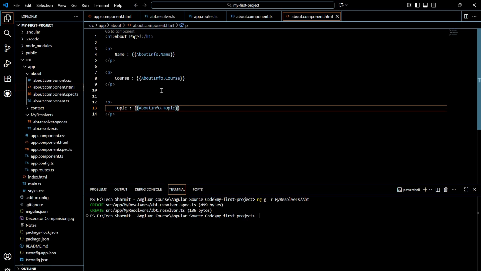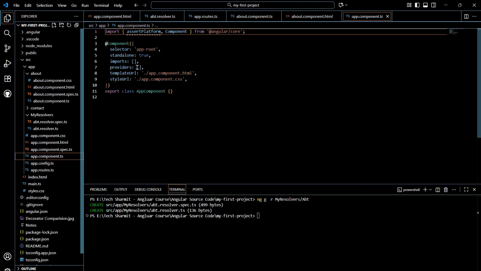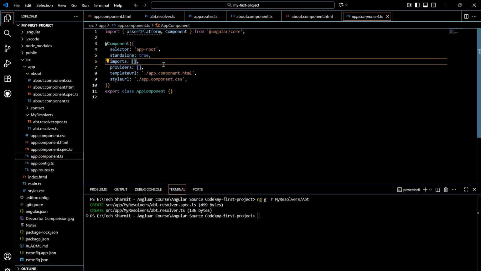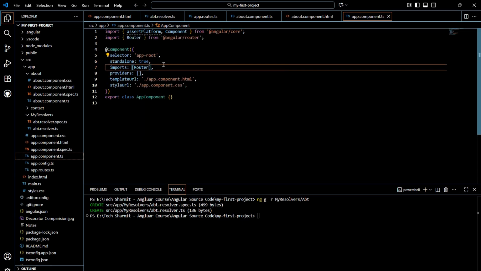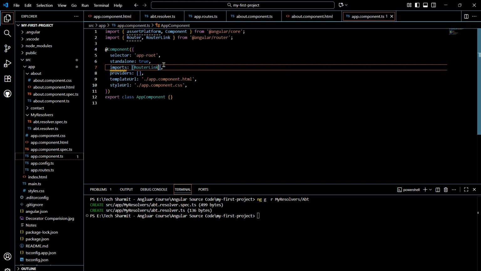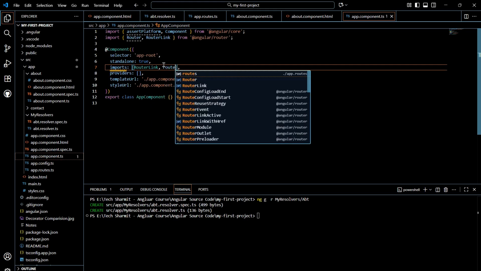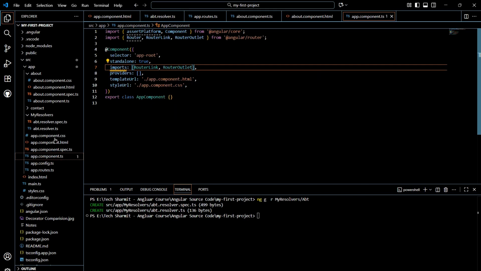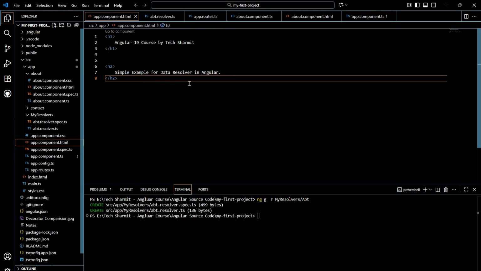Why? Because we have not added the button in the main file, right? Because we want to use it in an app component. So for that, let's go to app.component.ts. Here in import section, just simply write RouterLink and RouterOutlet. Okay, now you can go to app.component.html.